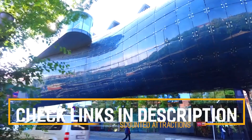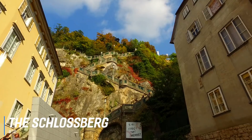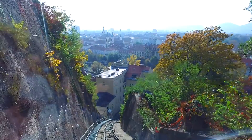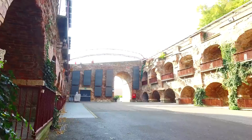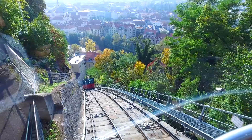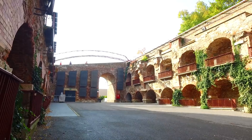At number 10 is the Schlossberg. The Schlossberg is a tree-clad hill and the site of a fortress in the centre of the city of Graz. The history of the Schlossberg goes back to the 10th century and has been a main point of fortification and defence for the city. The Schlossberg has a beautiful park with an ornate set of stairs that criss-cross up the side of the hill and is a perfect place to see views of the city.